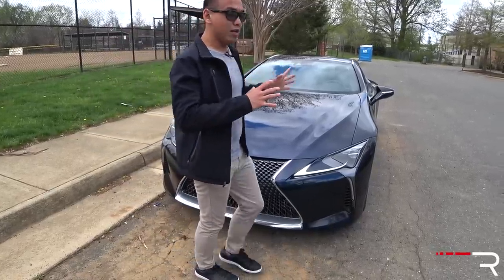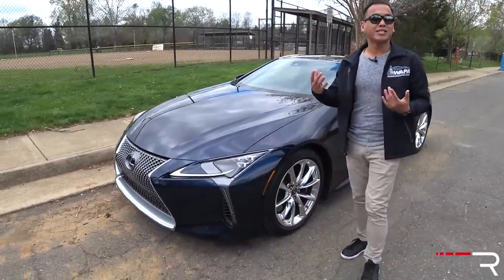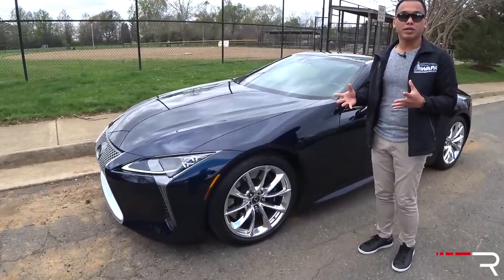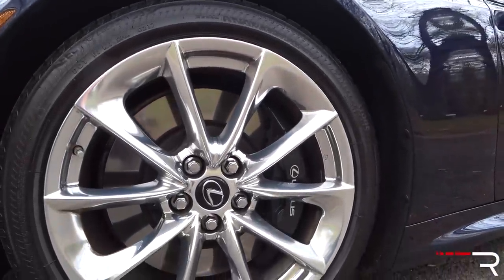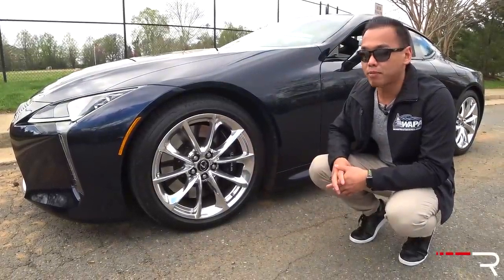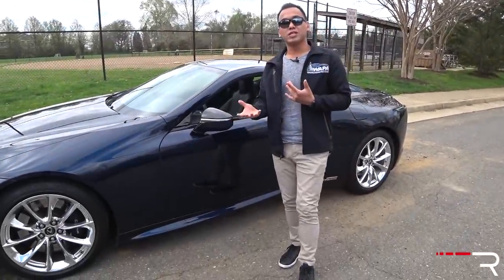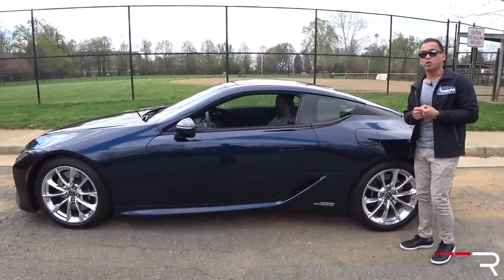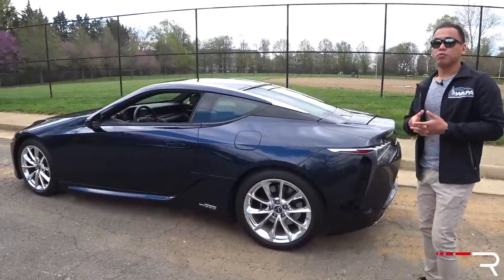From the front profile, this vehicle is low and wide, which is a nice signature design element for any performance luxury coupe. It looks exactly like the LF-LC concept we saw in Detroit back in 2012. One differentiation from the gas model I had last year: this one has the 20-inch wheels, which are an inch smaller — though you can still get the 21-inch wheels. They're wrapped in Bridgestone run-flat tires, 245s in the front. You still have six-piston Brembo calipers in the front, four pistons in the rear — serious sports car brakes. The wheelbase is around 113 inches, overall length about 187 inches, roughly the same size as an Aston Martin DB11.